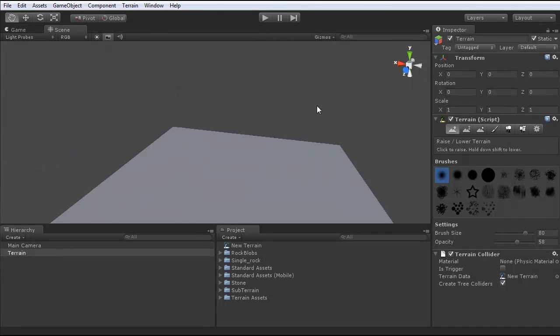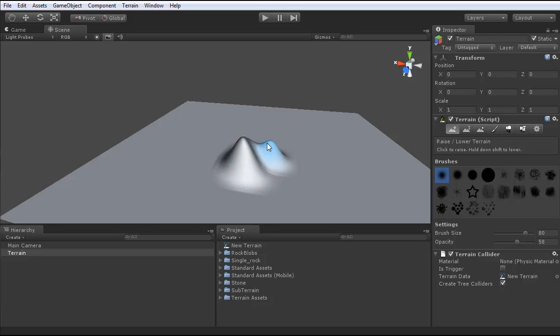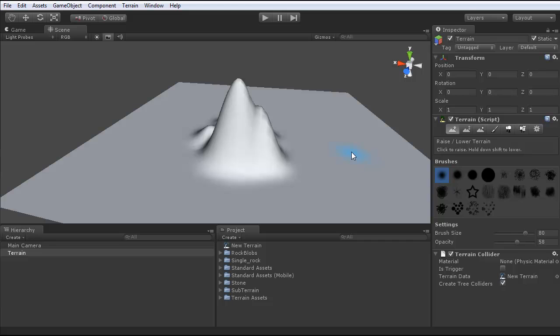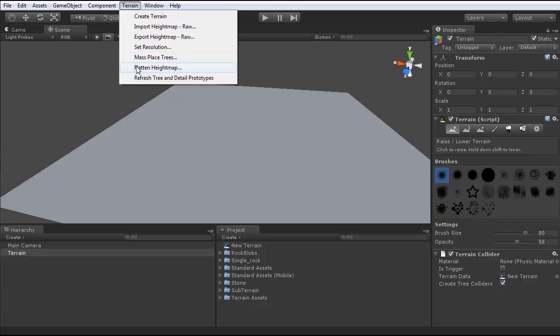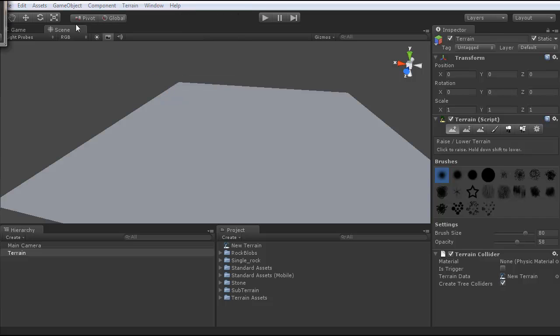Okay, so let's do this again. So if you look, we're obviously going to go up and keep going up with this, but we can't go below. So you hold down shift, we can take the mountains back down again. But you notice we're not getting the crater. And the reason why we're not getting the crater is this. Watch. So let's go back into terrain and go like this. What we want to do is we're going to go to flatten height map, and we're going to set the height here. So let's say we want to set the height at 60.